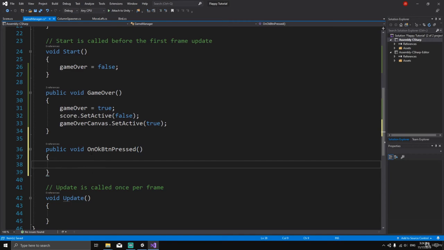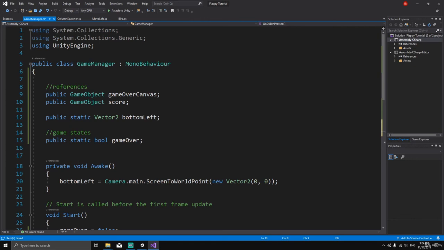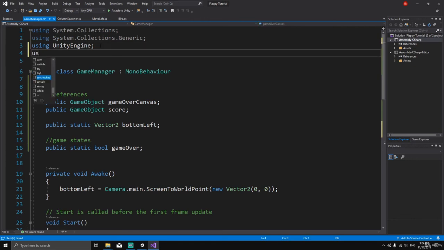Okay, so to reload the scene, we need to first of all import a Unity library or namespace called UnityEngine.SceneManagement. So let's import this library. So UnityEngine.SceneManagement, like this. Okay, now that we have imported this namespace or library, we can use additional code.